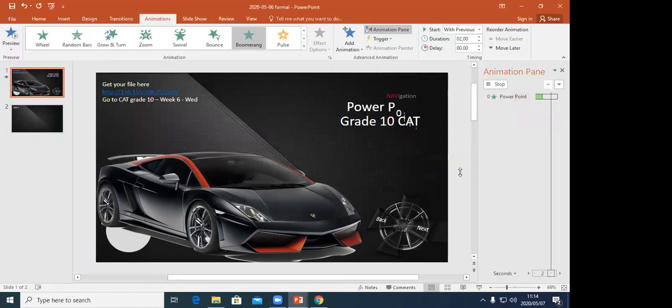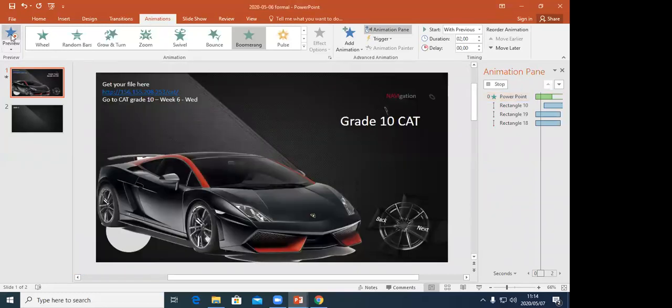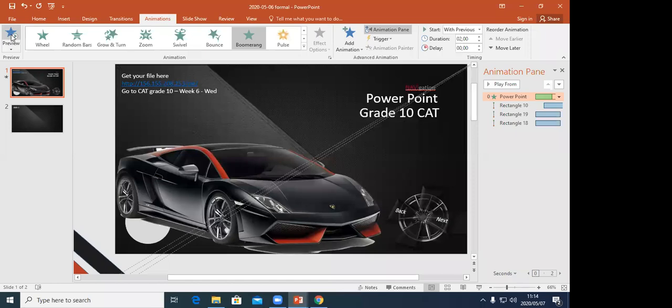If you start and check the preview here, it flies in like a boomerang, and sometimes it can get a little bit too much. So check it out. If it fits your liking and you see it's not too much, have a go with it and work with it.